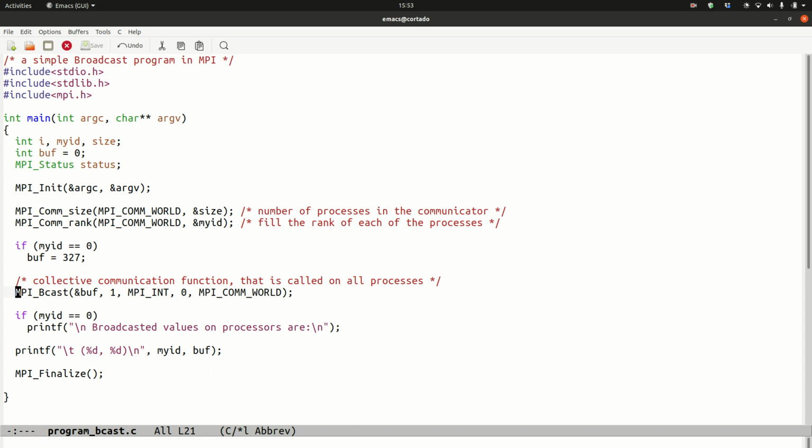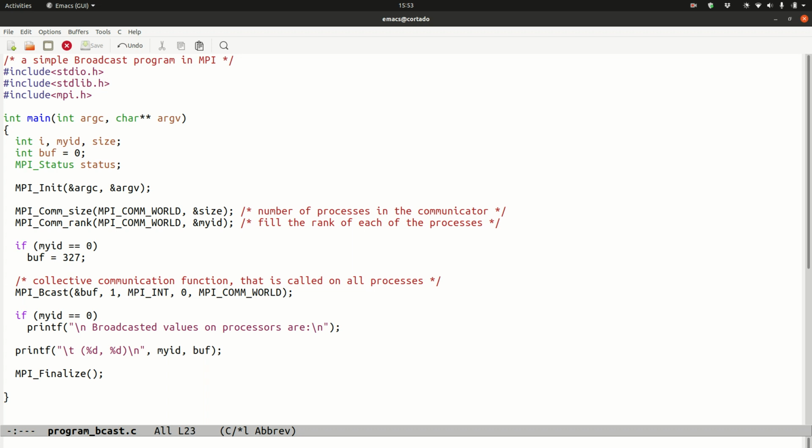So MPI broadcast is called by all the processes, and we send the address, ampersand buffer, and one value of the buffer is what we have to send. We are sending an MPI integer, and this 0 is the root of the broadcast, so the 0th process is sending it. MPI communicator world tells you that this is the default communicator for MPI.